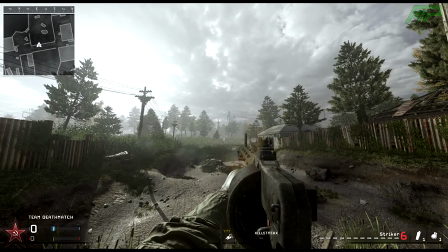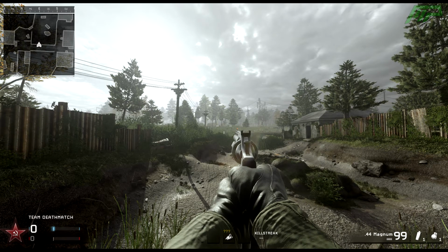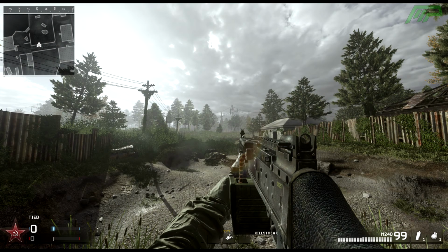And we also have the Striker, which is a semi-auto shotgun from Modern Warfare 2 and Modern Warfare 3, which was really fun to use back in the day. We also have the FN FAL from Modern Warfare 2, which is a semi-auto assault rifle, and that looks exactly like the one from Modern Warfare 2, although the FAL was in many Call of Duties, including Black Ops 1 and Black Ops 2. We have the 44 Magnum as well, which was a pistol in Modern Warfare 2. Pretty fun to use back in the day. It was super powerful, although it did have very few bullets. And finally, we have the M240, which is an LMG from Modern Warfare 2.